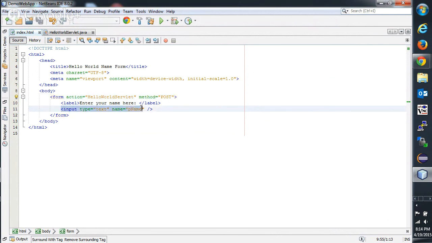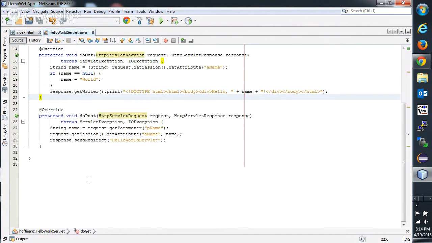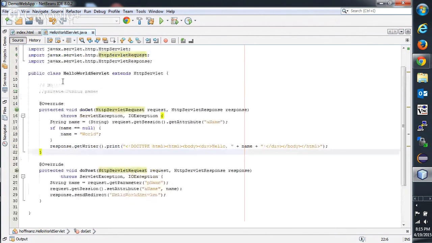It'll submit one parameter called pname from a text input field. On the server side, our Hello World Servlet will grab that pname request parameter. It will store it in our server-side session, and then the servlet will redirect back to itself, basically to force a refresh of the data.